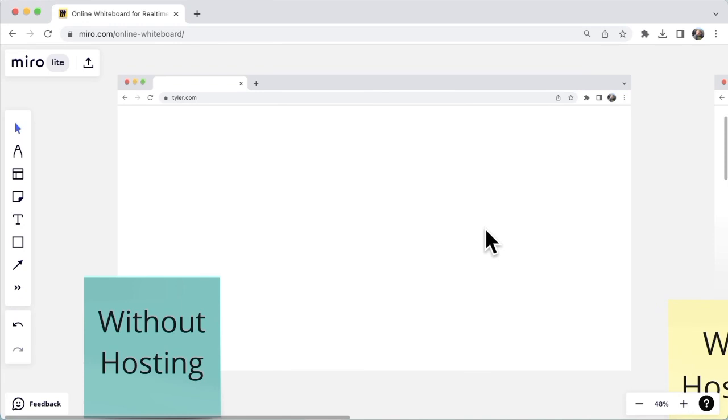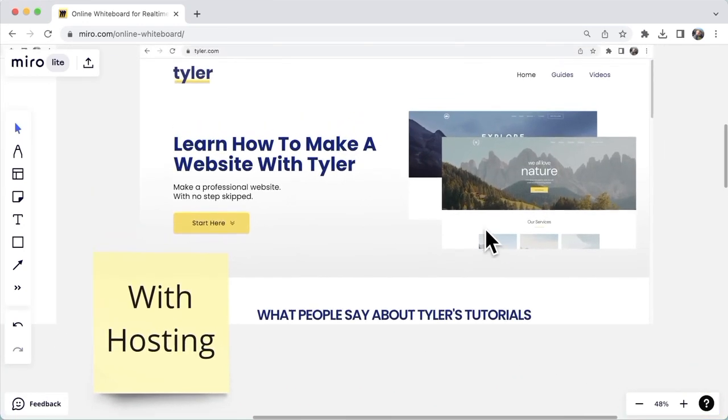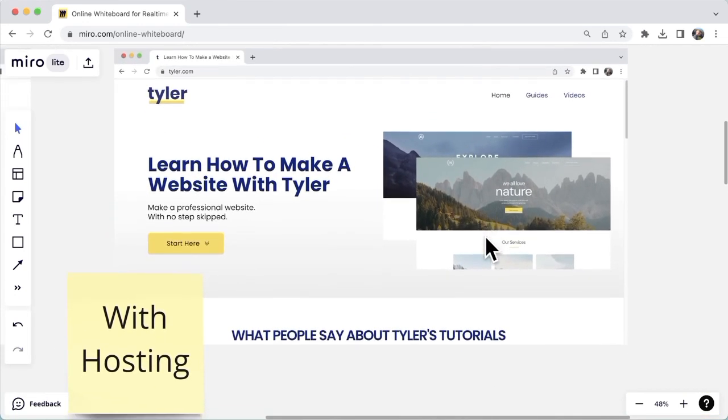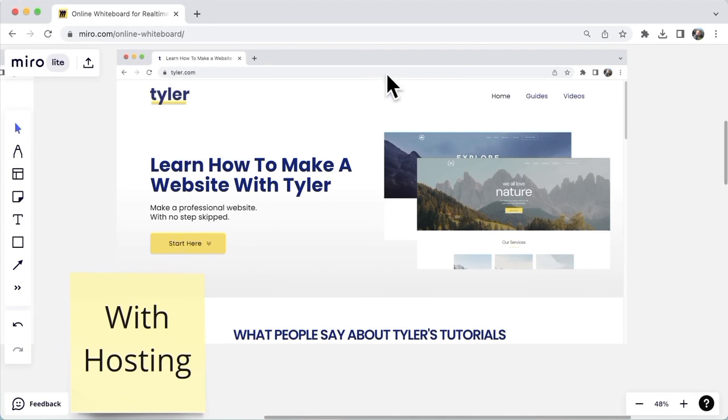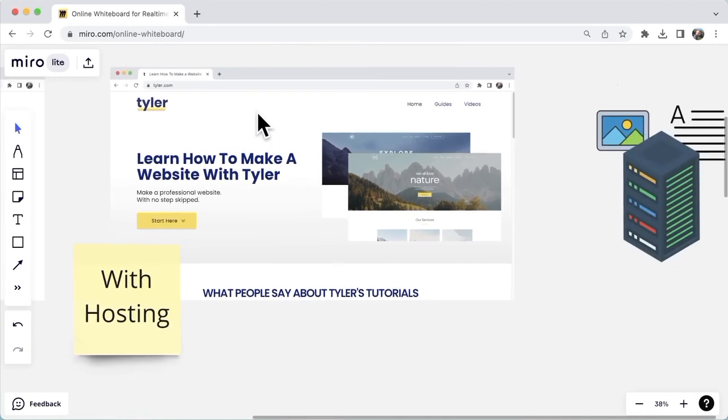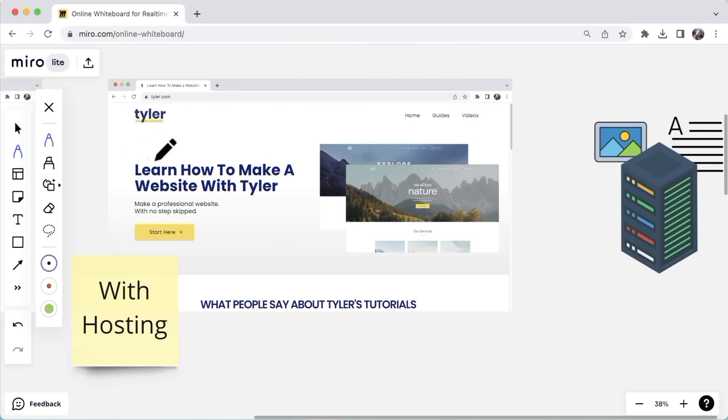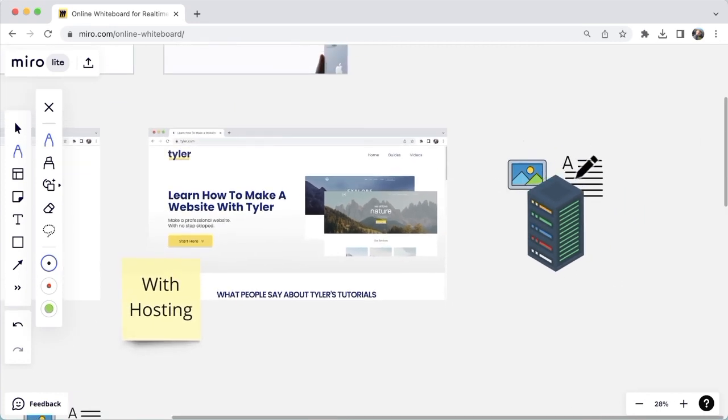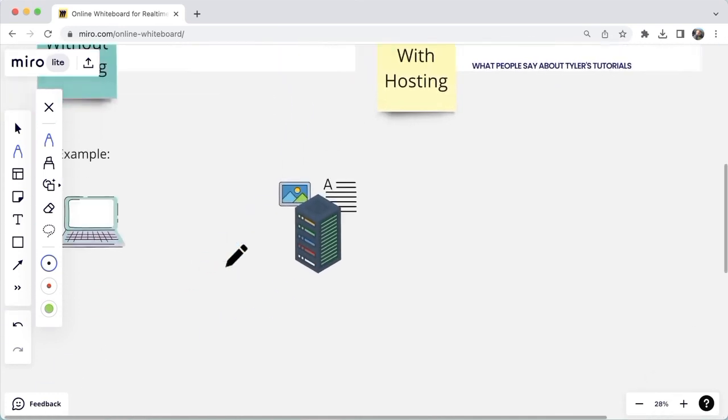All right, let's dive a little bit deeper into what hosting is. Now, if you have a website with a hosting, you get stuff in it. But if you don't have a hosting, you just open a website with a blank page, nothing to display, just blank. Now, let's take a look at what hosting looks like. It's like a supercomputer that stores all your files so that when you request for it from your computer, it goes to the file and fetches it, drops it in your web browser. And that's as simple as that. Both images and the text all in one.